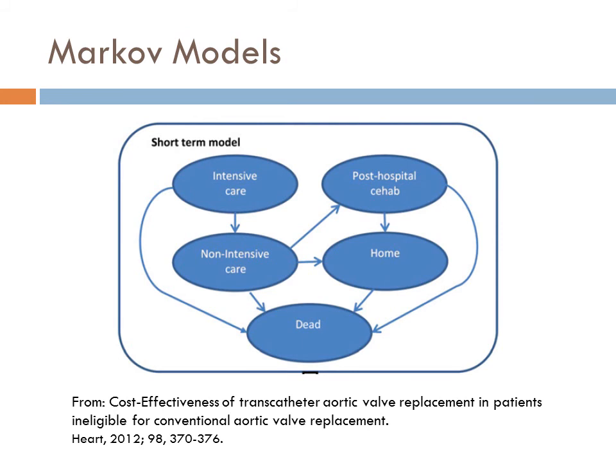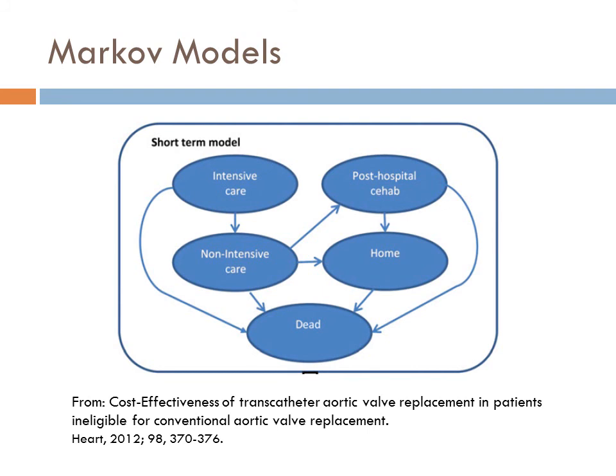So as with previously, you could assign a set of costs and outcomes to each of these states, and with a series of transition probabilities that determine how people move through the model, you could record the overall costs and outcomes over a particular period of time.